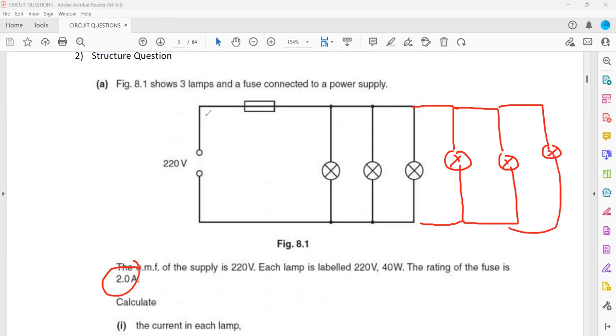So how we can work out this, we want the maximum, the total we need two, maximum two. Two divided by 0.18. And current in each lamp is 0.18. So we know how many lamps will be there. So two divided by 0.18, what's the answer? 11.1. So 11.1, but lamps cannot be like 0.1 or 2. So lamp can be either 11 or 12. So how many lamps we can connect in parallel. So we don't say 11.1, we'll say 11 lamps because there's no 11.1 lamp or 11.2. So 11 lamps can be connected in parallel before this fuse will blow.